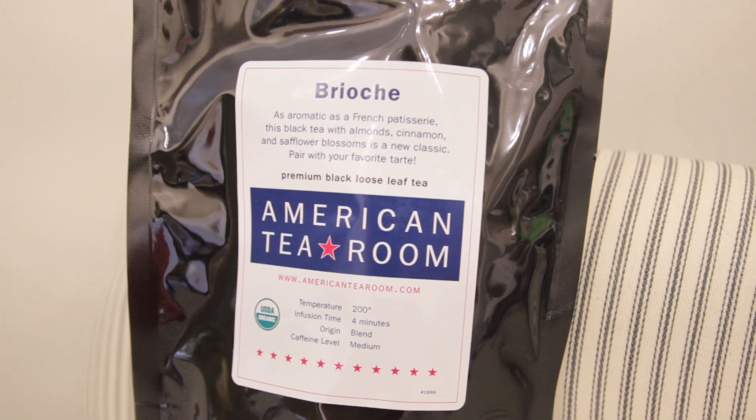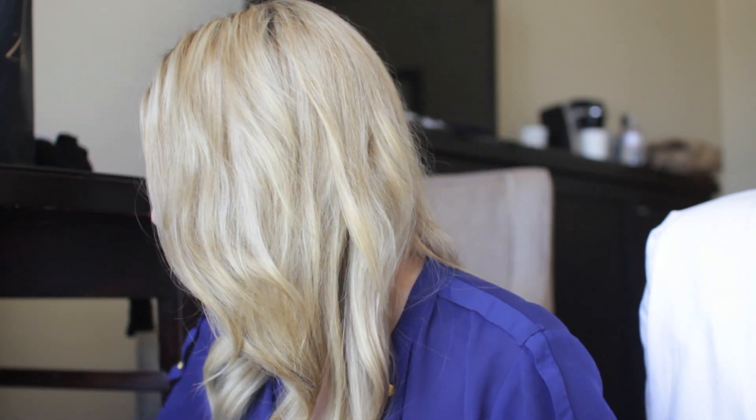I am so excited about this — I went to the American Tea Room, and you know how much I love tea. I bought six — yes, six — of the same tea. It's their Brioche tea, which Fleur and I rave about. It's a loose-leaf almond cinnamon tea that tastes like a French patisserie in a cup. They don't sell it in the UK because it's the American Tea Room's own blend. I've basically stocked up just in case they shut down — the guy was like 'you just want six of the same?' and I was like 'give it to me.'